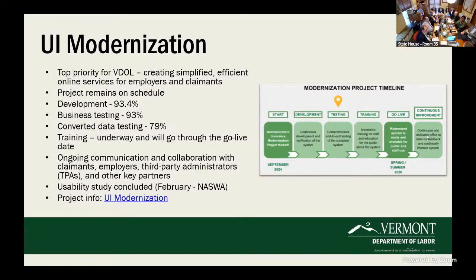We have also been working a lot on language access too. And so the claimant portal will also be available in Spanish, and we will have interpreters available if other folks need it too. So accessibility, plain language, making it easy to understand and use, and ensuring that the department is here to support and can answer questions. And that's what the call center will be able to do once this does go live. On the business side, everything should go a lot smoother as well.